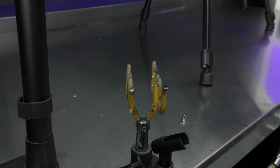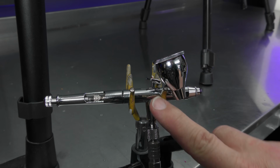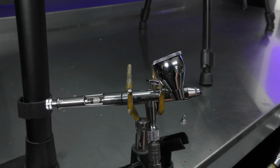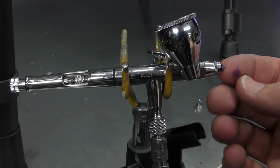The one thing that you definitely need to be careful of when you've got your air cap removed is that you don't drop your airbrush. So I highly recommend that you put it in a holder like this. Just sit it in there and that way it's safe. Even if you trip over the cord, it's not going to pull it out easily and drop it on the floor and therefore potentially damage your needle and nozzle.